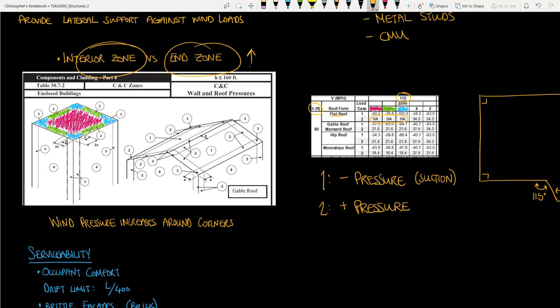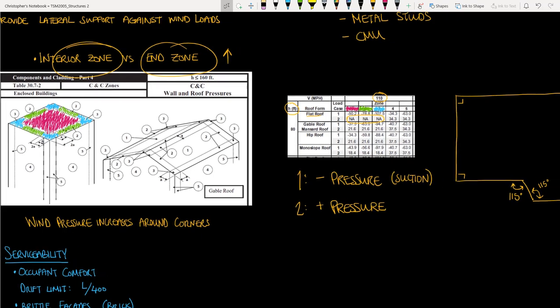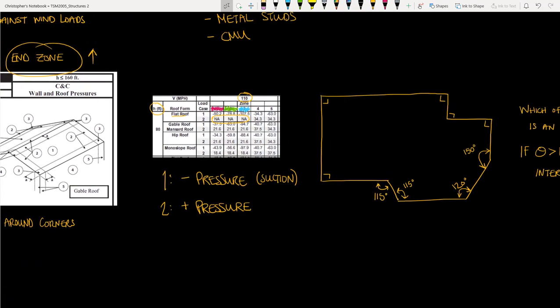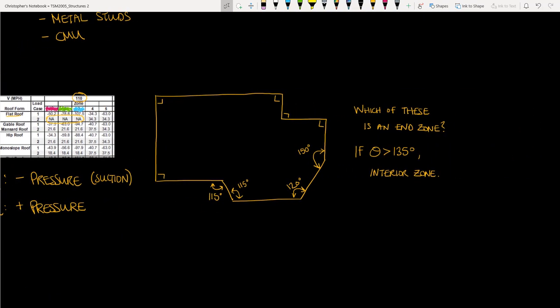Now, what if our building isn't perfectly square or rectangular? The code likes to make a whole lot of simplifications, and honestly this is a good thing, because if the code tried to account for every single possible thing that an architect could imagine, I don't think there are enough trees on the earth for that amount of paper. So we have to simplify, and we have to come up with boundaries for our simplifications.